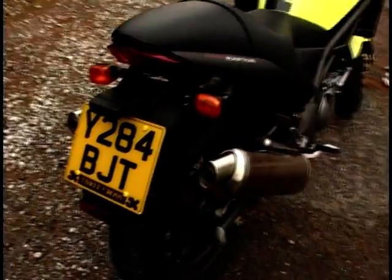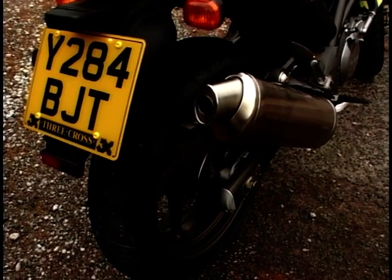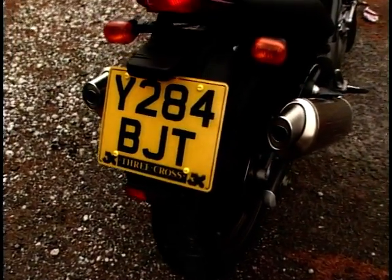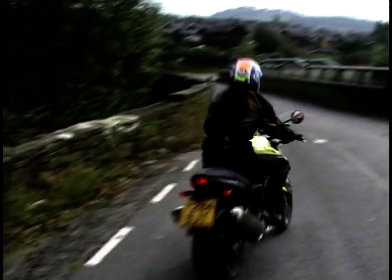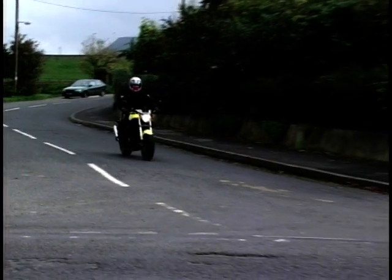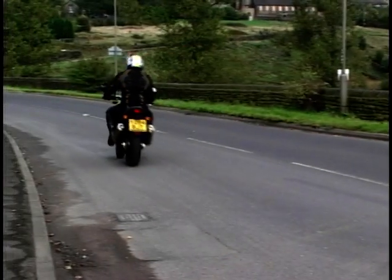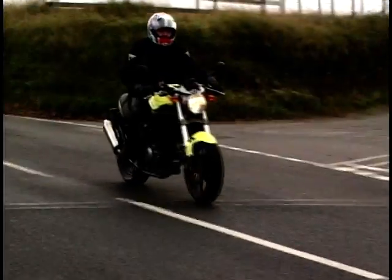And the biggest giveaway of all is when you start it up — listen to this. Not quite got the same roar of a 1,000cc V-twin, but never mind — it's still an awful lot of fun. And fun is the key word for this style of bike. Forget top speeds, forget lap times. You'll still arrive on time and you'll have had just as much fun along the way, at much lower speeds than the race replica brigade.